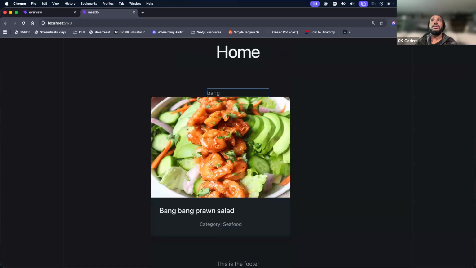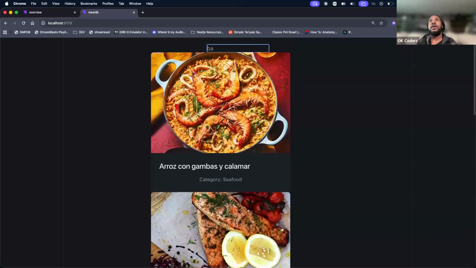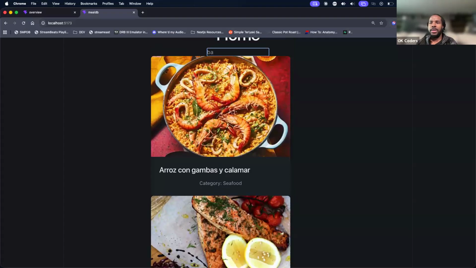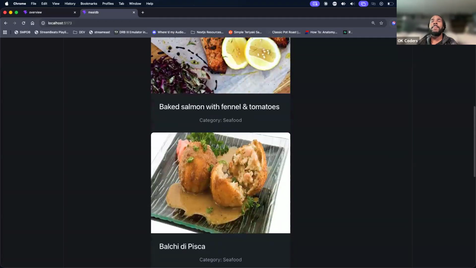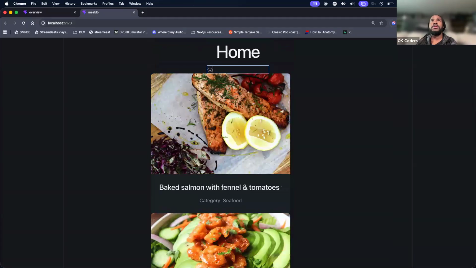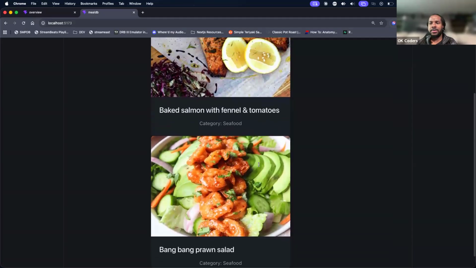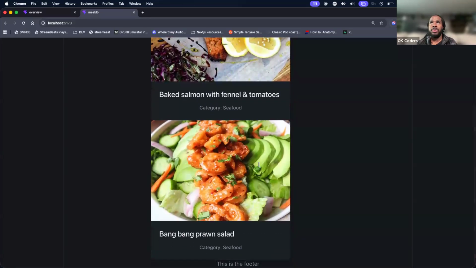So as we type, and even as we go back, backspace, anything like that, it's going to also register that, since it's just on the chain. So now it's only showing the items that our visible meals is returning.